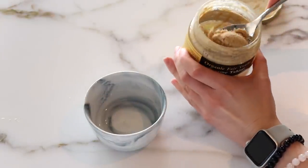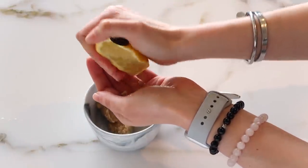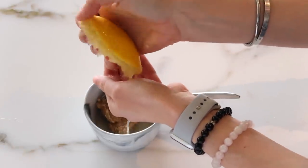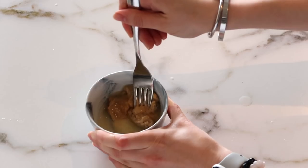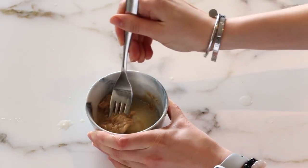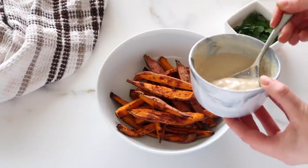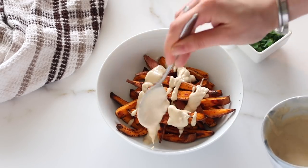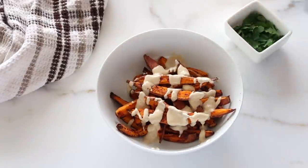While they're in the oven, I'm going to go ahead and make our tahini sauce. Tahini is actually ground up sesame seeds, and sesame seeds are really high in methionine, which is an amino acid that we need for our health. To that, I'm adding in some freshly squeezed lemon juice as well as some garlic powder — you can definitely do fresh garlic here as well, you just might need to blend this if you don't want chunks of garlic. And depending on how runny or thick your tahini is — the beginning of the jar is really runny but the end is quite thick — you might need a little bit of water to thin this out to your desired consistency.